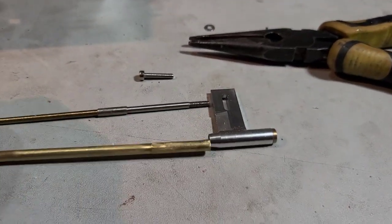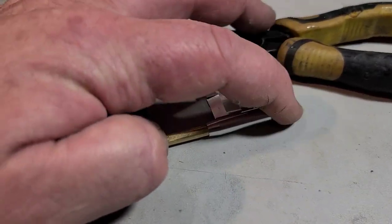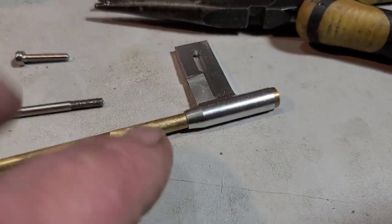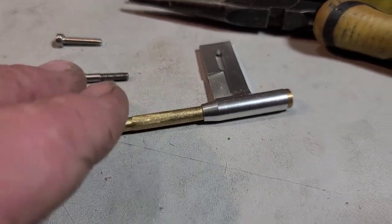So I shimmed it up with a stepped up stuffing tube size. I had to actually modify it, sand it down to fit. I got it to fit perfect, kind of tapered the end so it's hydrodynamic.